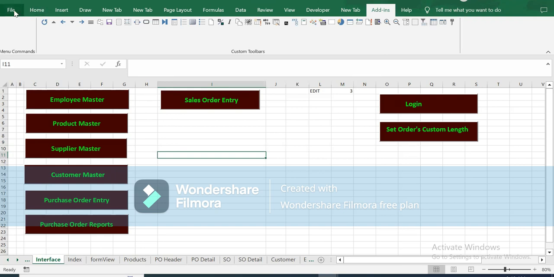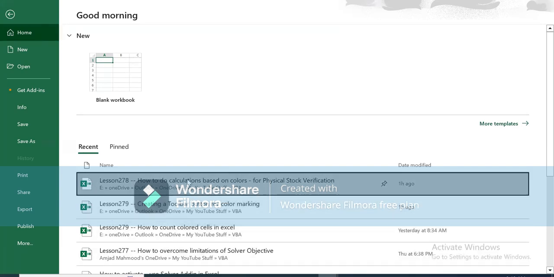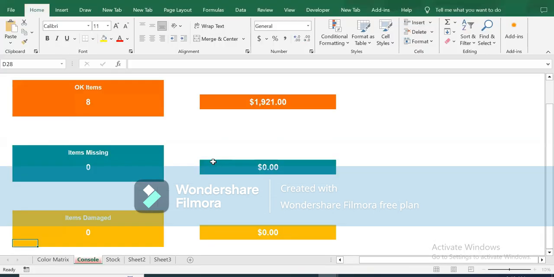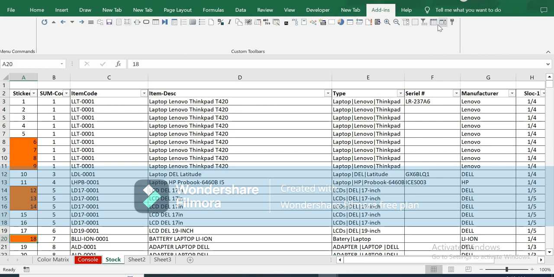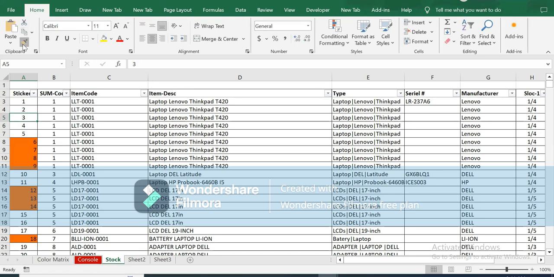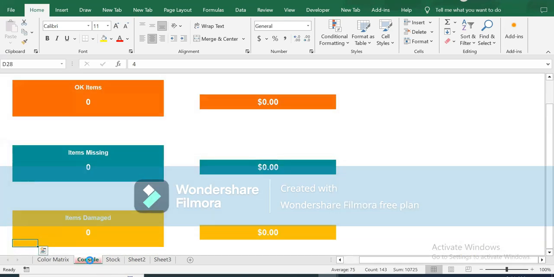Right? So let's open the file where we want this physical verification sheet to come up. Now you can go to your sheets, and you can get this toolbar. Now, if you want to start from the beginning, for example, let's start from the beginning. No marking is there. Now let's see in the console, there's 000.